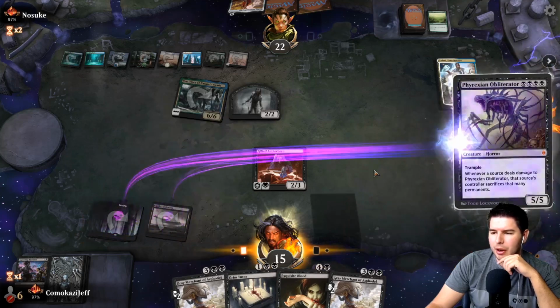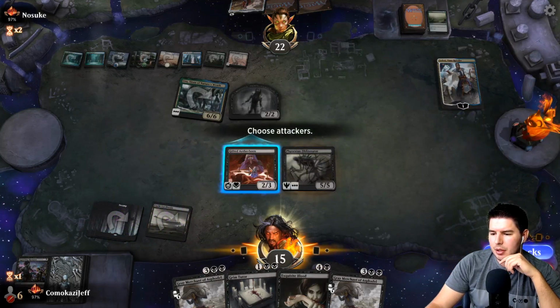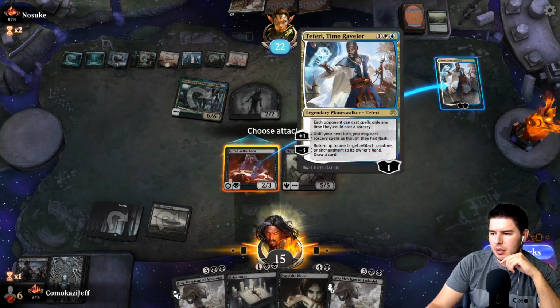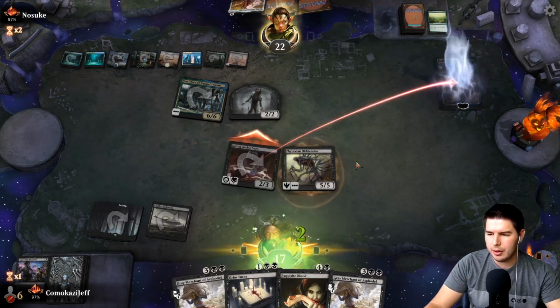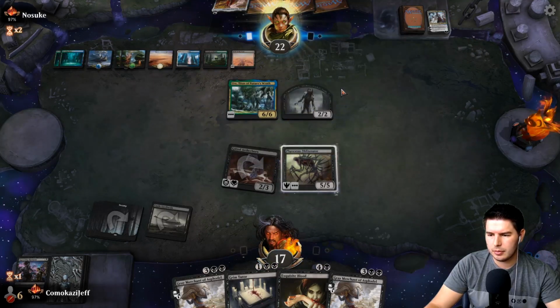All right, so play Obliterator again. Swing it to Teferi, pass the turn. They'll probably just jump. They lose it. All right. My worst defeat.